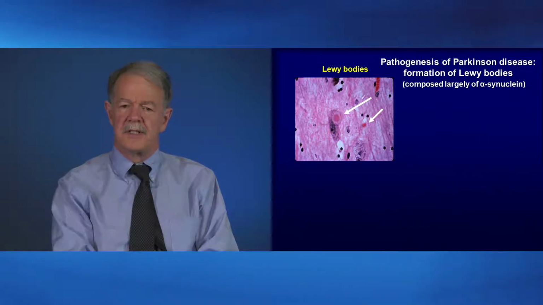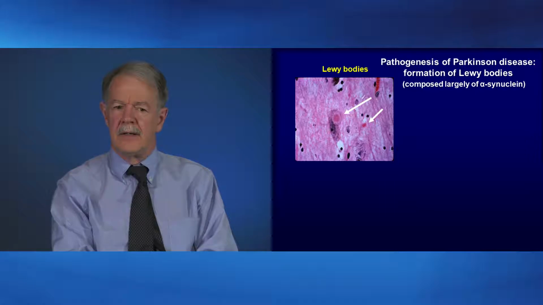And one of the consequences of losing nerve cells is that you have something forming called the Lewy body. And here I have illustrated a microscope picture of brain tissue, which shows with the arrows these bullseye-shaped structures, pink because of staining here, but in reality just portions of nerve cells that are distinctively different than the nerve cells clustered around there. And the pathogenesis of Parkinson's disease is very closely linked to the formation of Lewy bodies. And these Lewy bodies, these structures that evolve in every case of Parkinson's disease, are composed largely of alpha-synuclein.